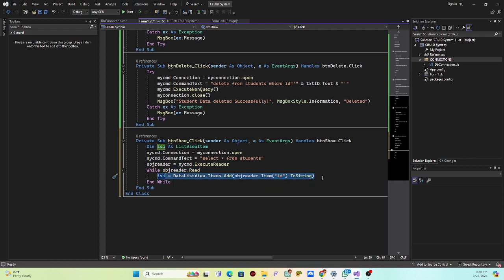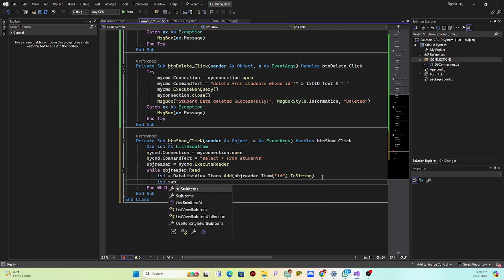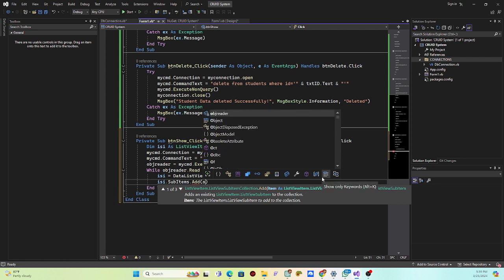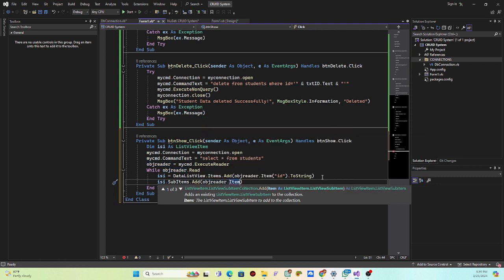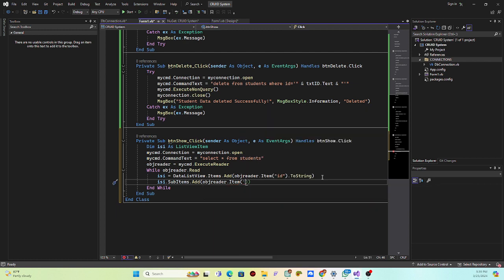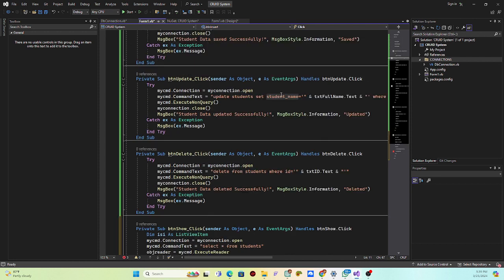So now we will add sub items to this. So we will just say ISI should be ISI dot sub items dot add. Now we can add the other one. So obj reader dot item, and then we will add what? We will add this guy from here, student name.